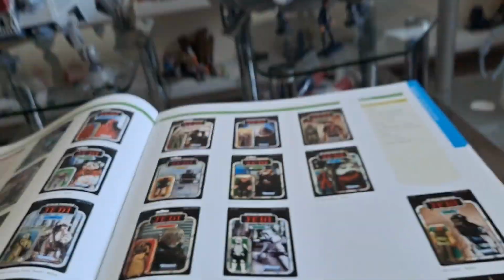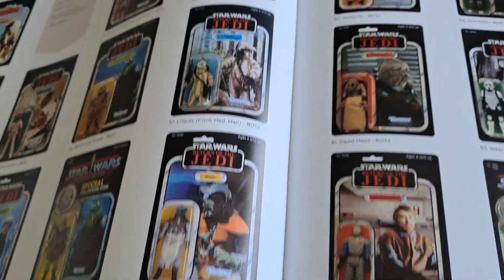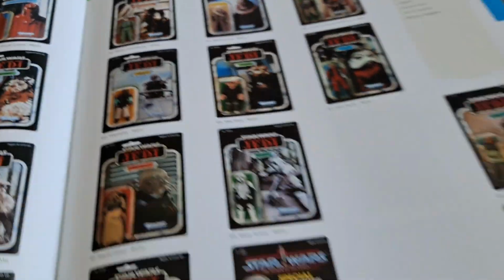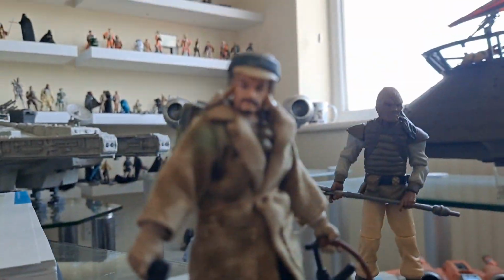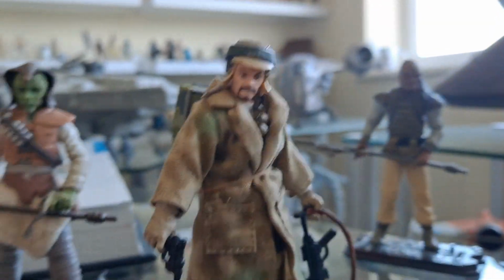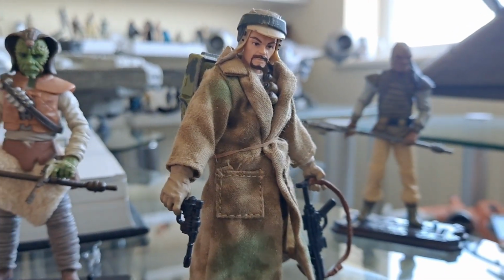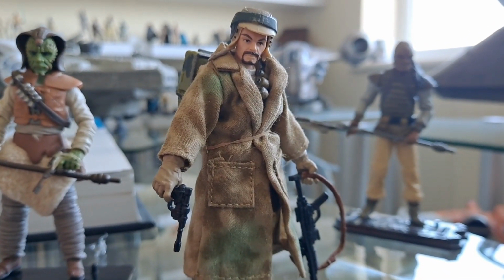Moving on, ladies and gentlemen. We're nearly there. That was 58 Klaatu, now known as Woof. 59 is the Rebel Commando. And I have no choice but to give you this one. This is the only one really I have. I didn't get any in Power of the Force 2 if there were any. I'm sure there were in the OTC and other places, but still, this one from TVC is great.